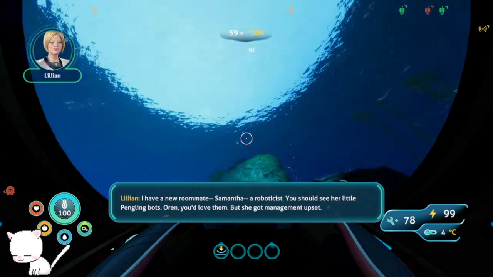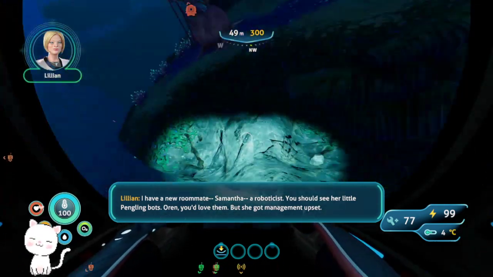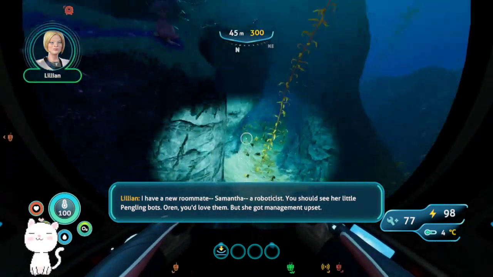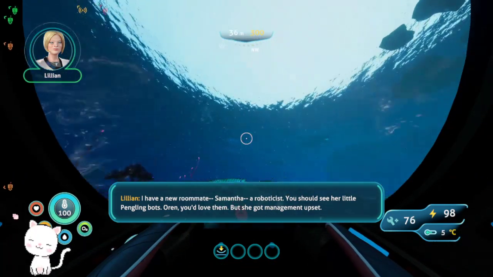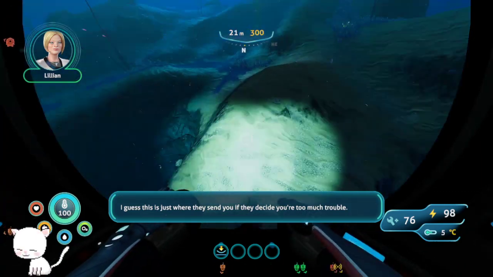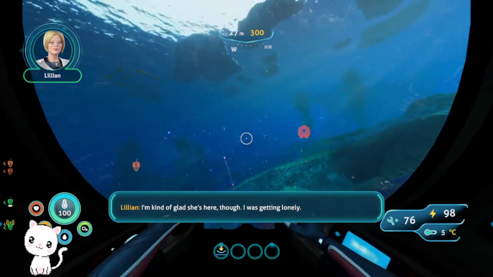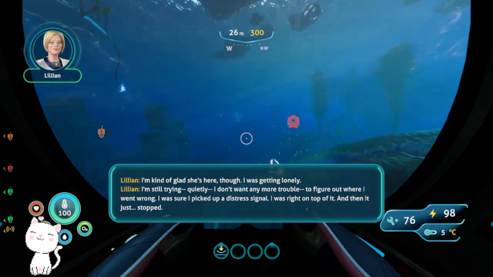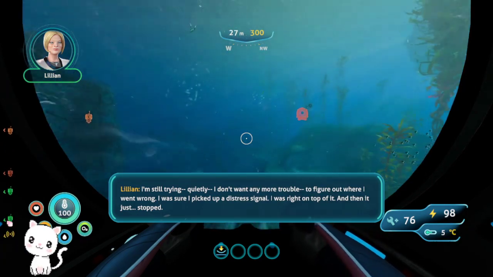But I have a new roommate, Samantha, a roboticist. You should see her little bangling box. Oren, you'd love them. But she got management upset. I guess this is just where they send you if they decide you're too much trouble. I'm kind of glad she's here, though. I was getting lonely. I'm still trying quietly. I don't want any more trouble to figure out where I went wrong.